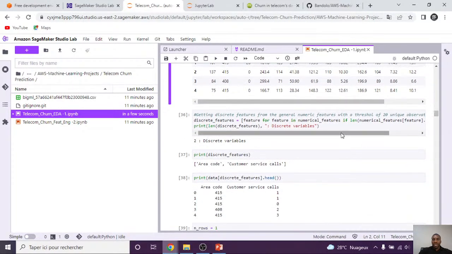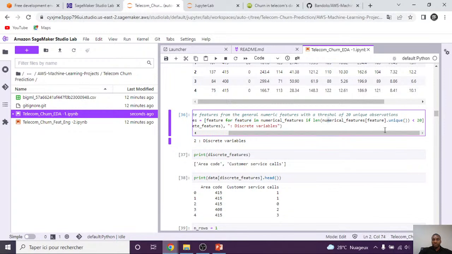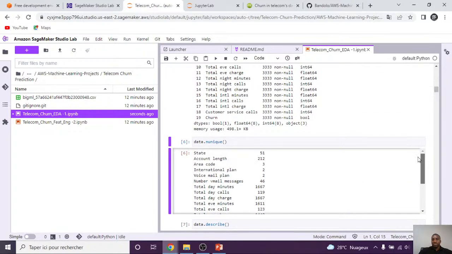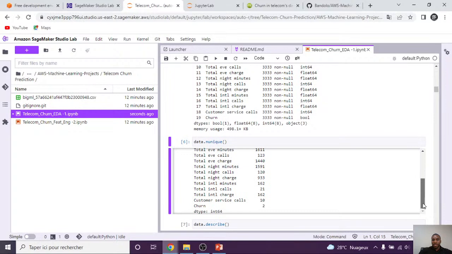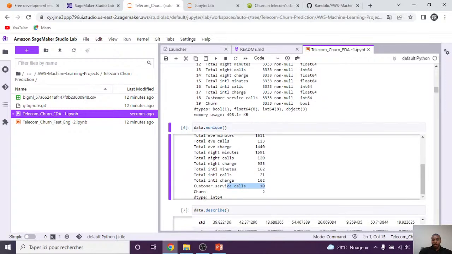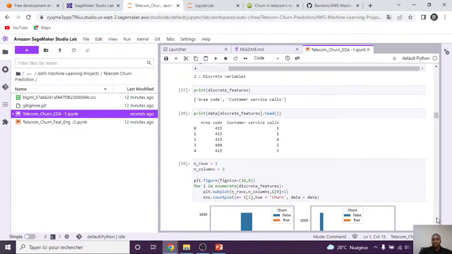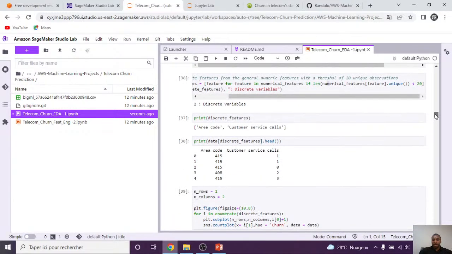So we can also take it now and try to get the discrete features. So we run this, say for feature. So we did a list comprehension: feature in numerical features, if the unique length is less than 20, so if it has less than 20 categories, like we saw when we did the n unique. Anything less than 20 can be considered a discrete variable, because it can be that they just have 20 different possibilities or 20 different states of existence.